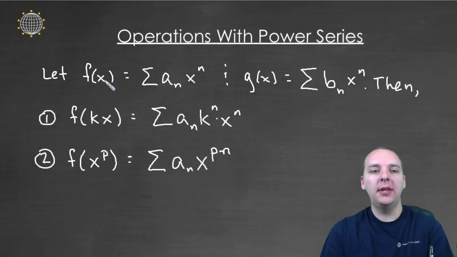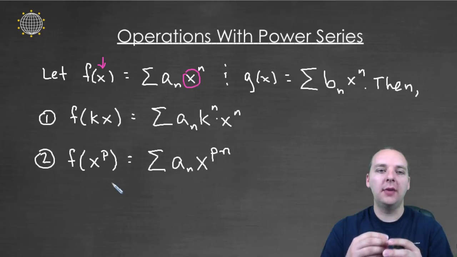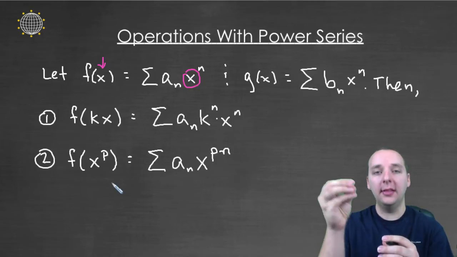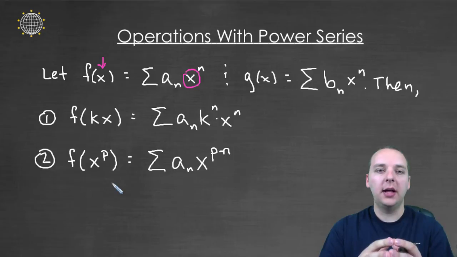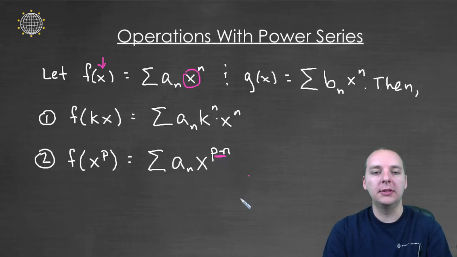The second one: what if you take the x out again and this time rather than a multiple of x you switch it with a power of x, x squared or x cubed or something like that? Switch this out on the right hand side, the x value with x^p and think about what happens. You'd have x to a power to the nth power and in our algebra classes we learned a power to a power, we multiply the exponents. So this will be the sum a_n times x^(pn).